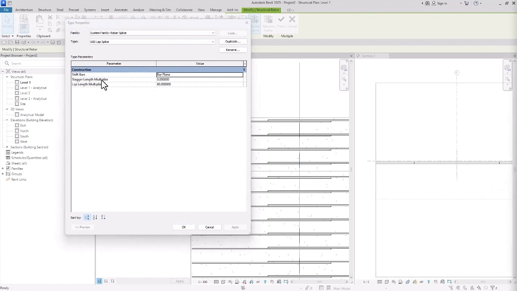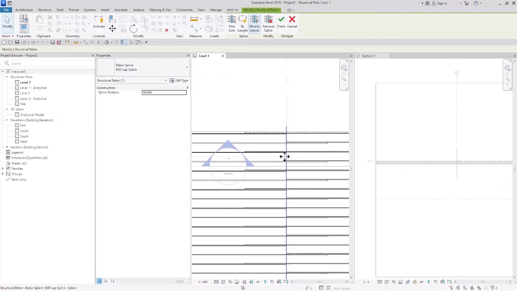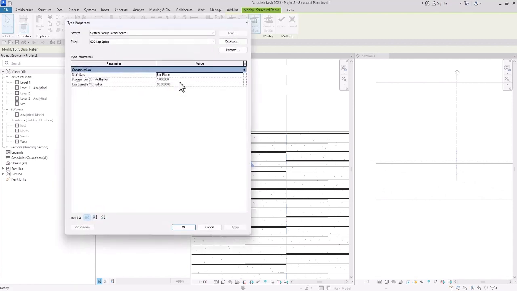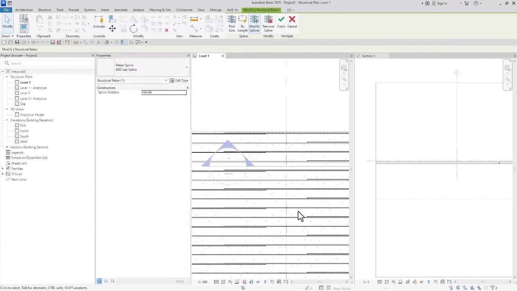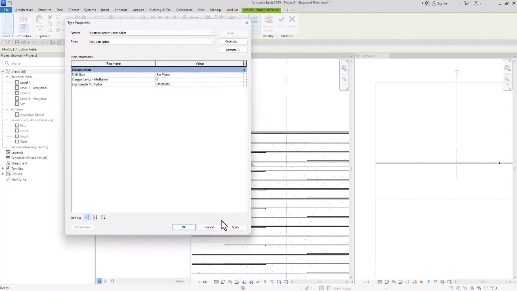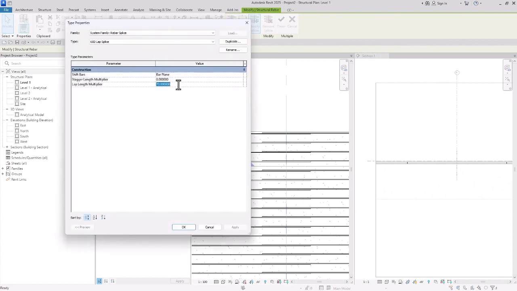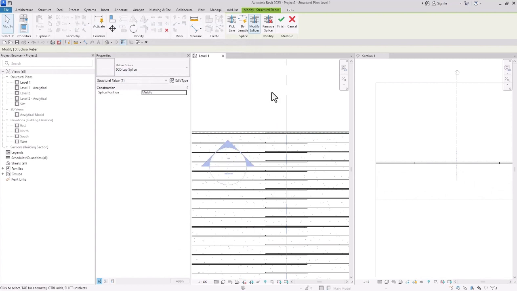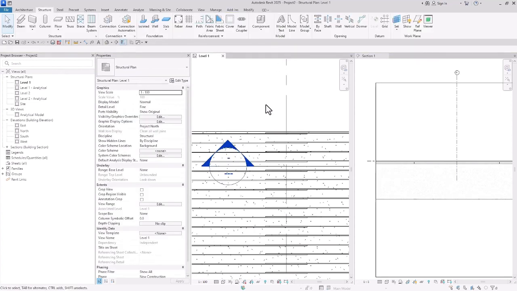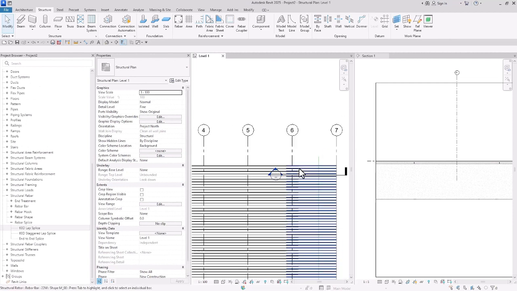Now, next in stagger length multiplier, if you set the number on 1, it'll move these only by 1 unit. Now, for example, let's change it to 2. And as you can see, the gap would increase to 2 units. For now, I'm going to go with 0. And here, I'm going to set the overlap on 70. Let me change it back to 60. Here we go. After we're done, we can click on finish and just wait for it till it gets updated.